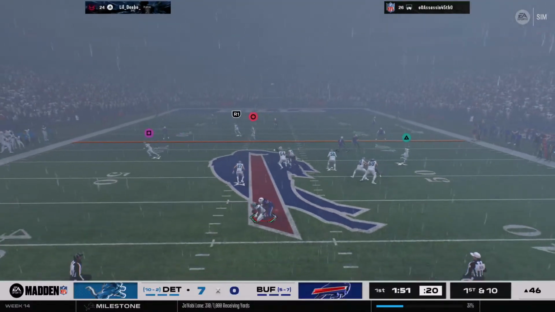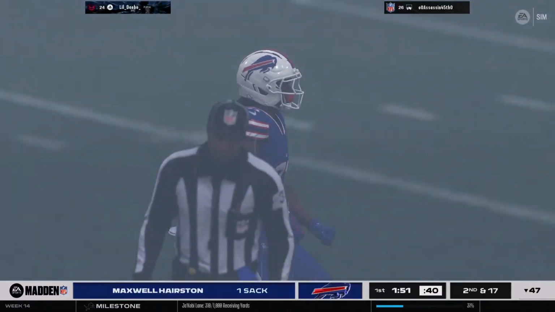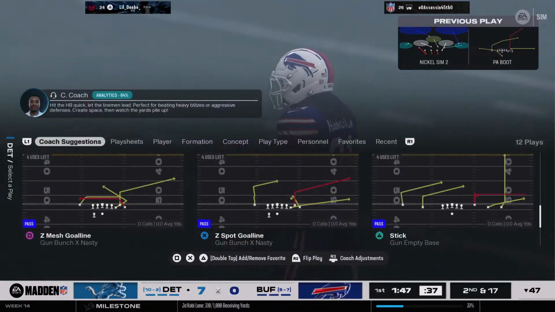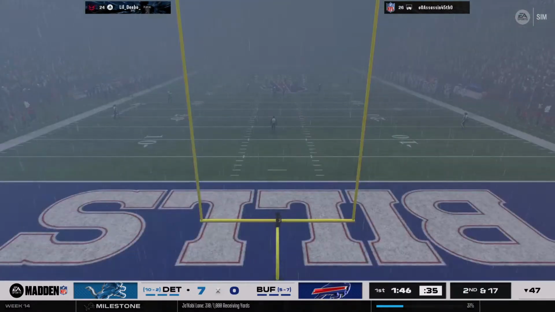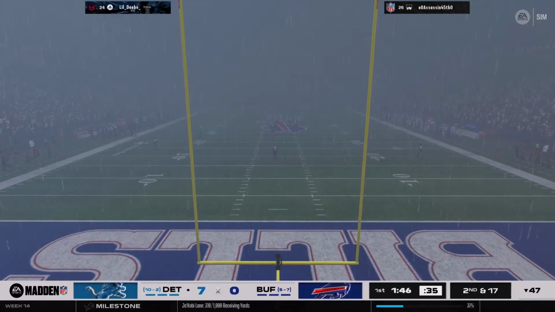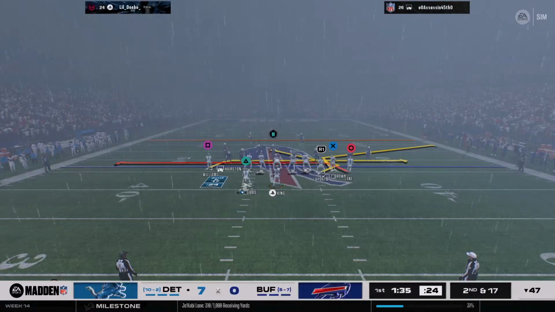Now off the bootleg. The blitz overwhelms the offensive line, and down he goes. The offense goes from feeling really good about the previous play with a real nice pickup to then on the ensuing play ending up going the complete opposite direction.